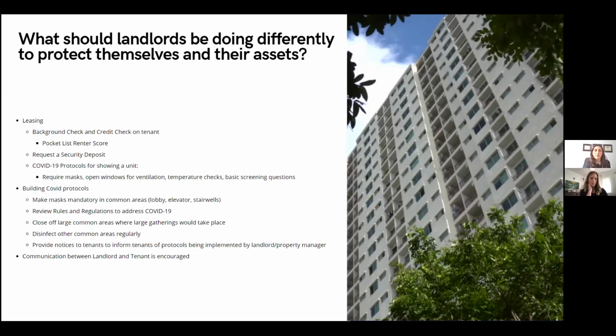And communication, especially during this time between the landlord and tenant, is really important and encouraged. The SB 91, the court websites, a lot of the eviction moratoria that I've read all state we encourage landlords and tenants to discuss any rent-related debt. So everybody really wants the landlord and tenant to be in communication and see what you could be doing to work something out.